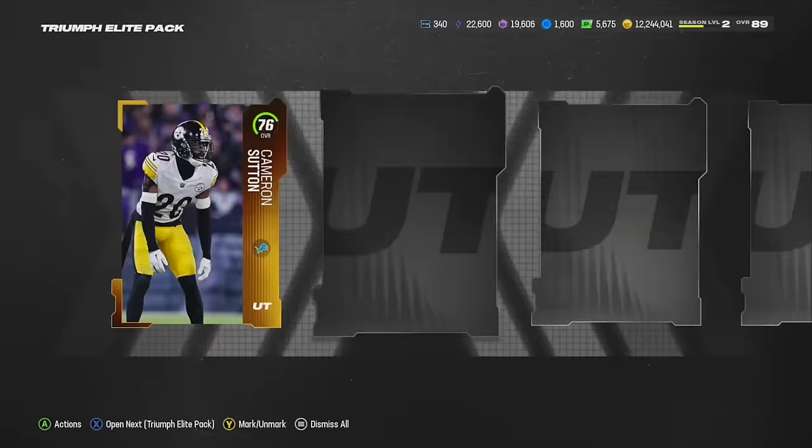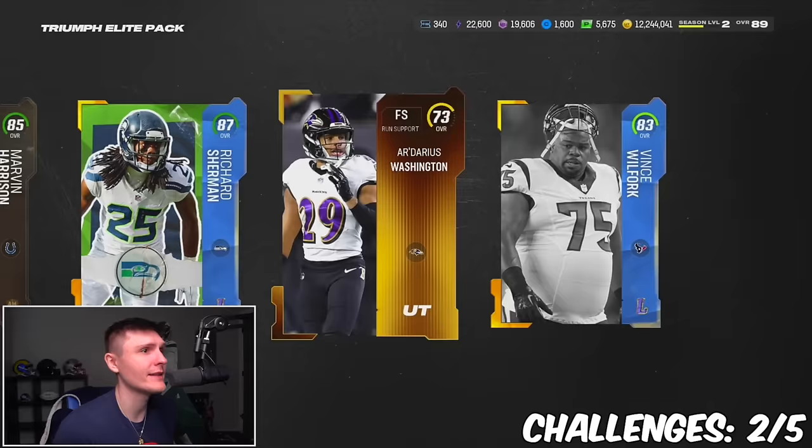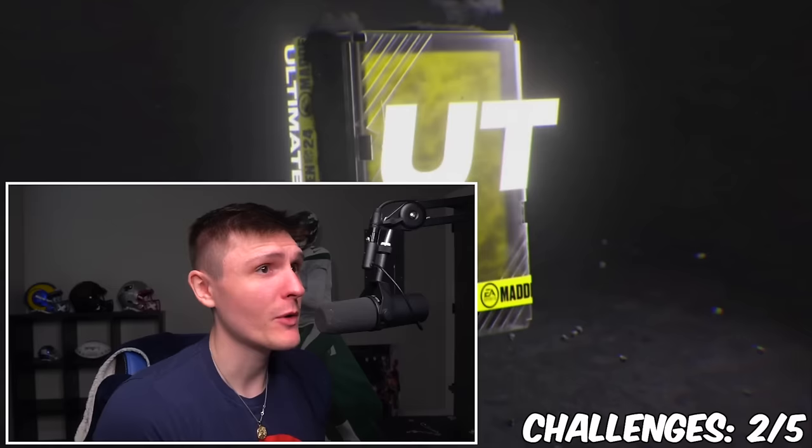Robert Spillane, Johnny Football right there. I thought that was gonna be a full one for some reason. Probably because I'm stupid. I don't know. Marvin Harrison, Colts. Okay. Oh, Richard Sherman. We got a full legend right there. I wish I hadn't skipped the animation, but when you're opening 300 packs, that tends to happen, bro.